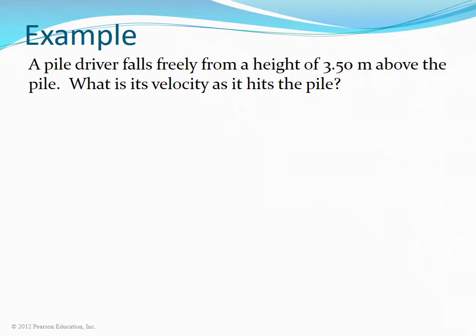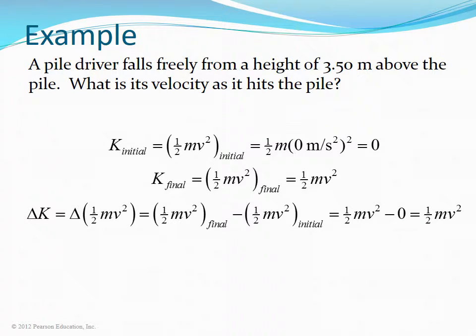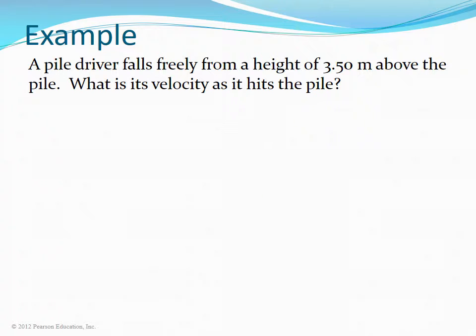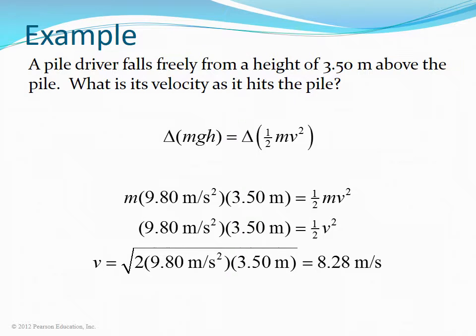Next, we find the change in kinetic energy. We do not know the mass or the final speed, which we call V. The initial kinetic energy is 0. The final kinetic energy is 1/2 the mass times the speed squared. For our final step, equate the change in potential with the change in kinetic energies. We have relations for these that both involve the mass. See how the mass cancels. This allows us to find the final speed as 8.28 meters per second.